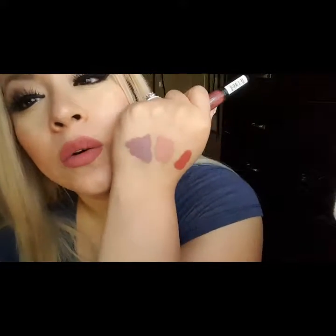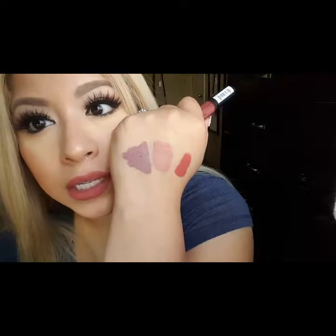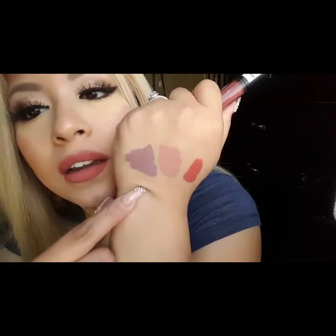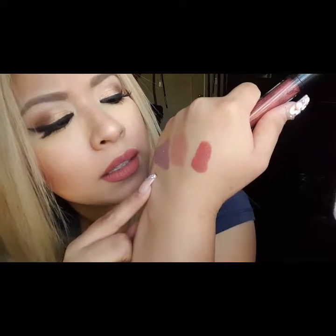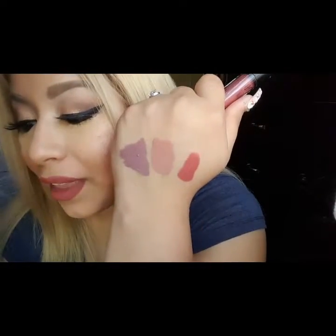They're really pretty. This purple one I'm really digging. It might look different on the lips though. I can totally see myself wearing this with a cut crease natural look — bold lashes and just this color. But anyway guys, that's the lip swatches, and now I'll let you guys go because I really have to go. I'll keep you guys updated.